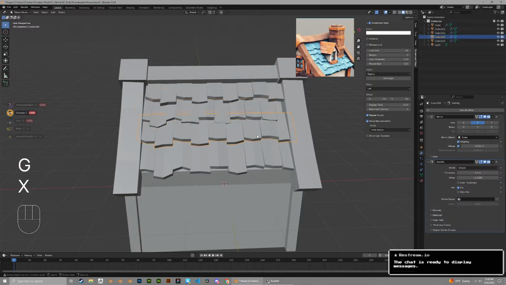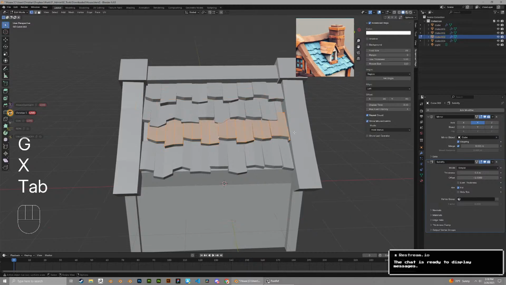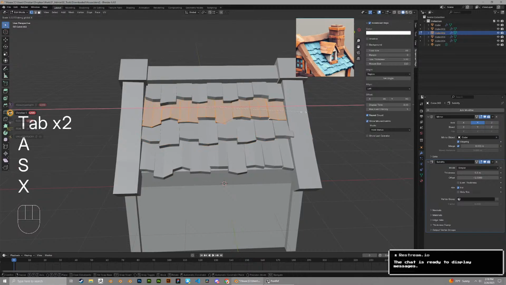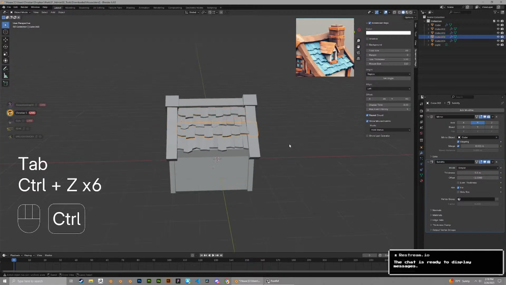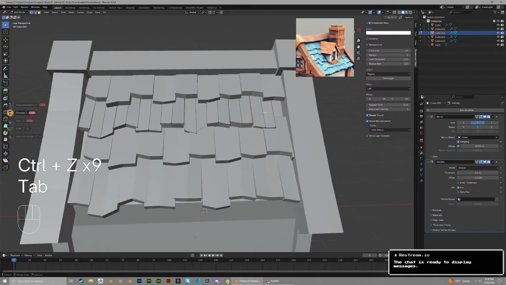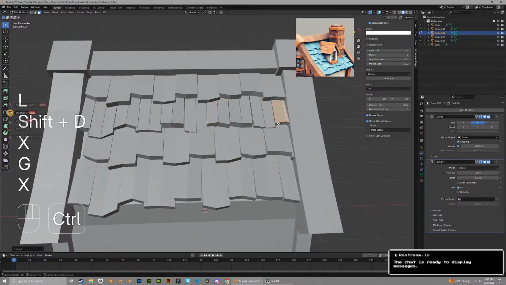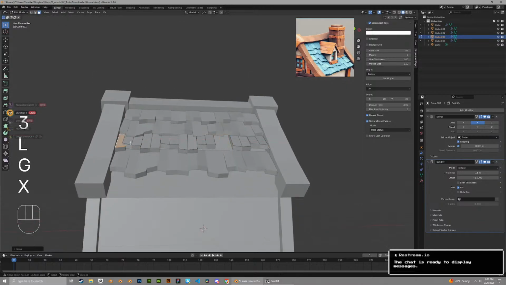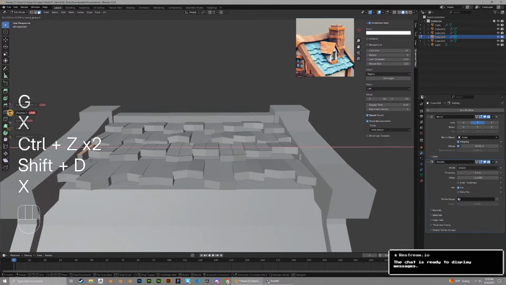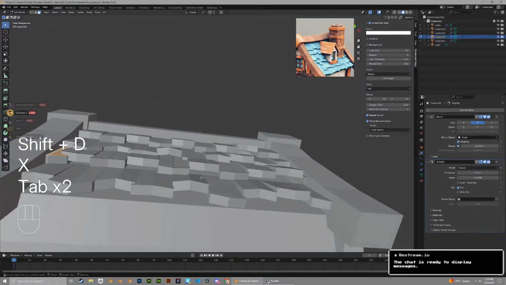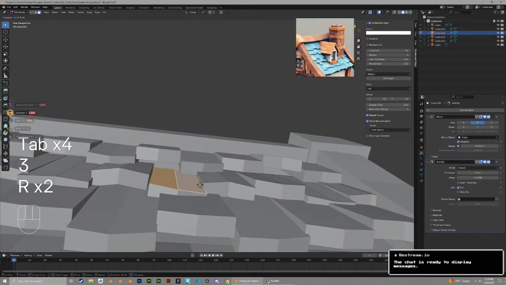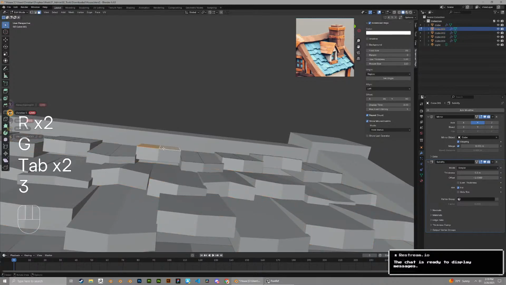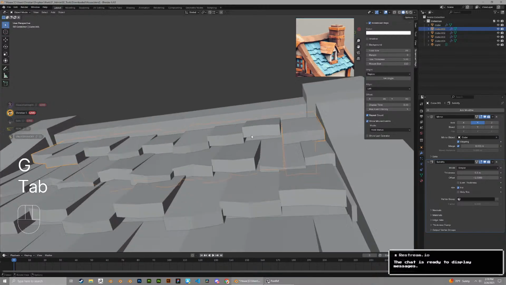Maybe change the rhythm of it. So we size them this way. We move them that way. Okay. We would need another one here. Yep. We would need another one here. Okay. And duplicate. There you go. You make sure that they're covering each other, one on top of another, that there's no gaps.